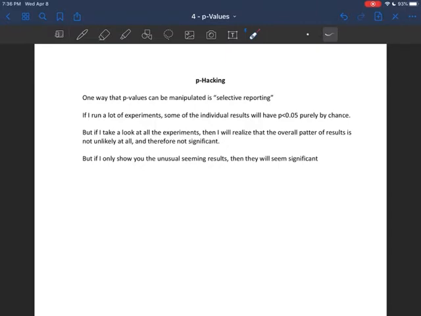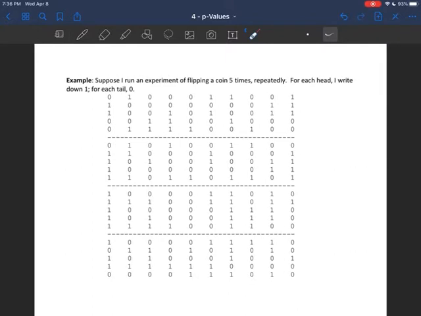You can't avoid that. If you take a look at the big picture of all of the experiments you run, you won't be at all surprised to see some of the results with p less than 0.05. And on the whole, nothing significant will have been seen. But if you only report the things that happen in that narrow set of experiments that by chance have gotten the p-value less than 0.05, then present them to other people who don't know about all of the other context, then suddenly these completely random results will seem as if they're significant. That's one of the ways that p-hacking can work.